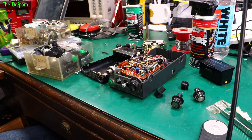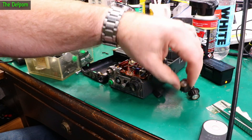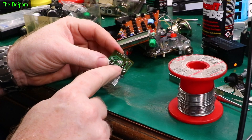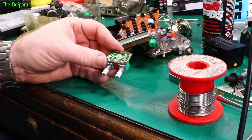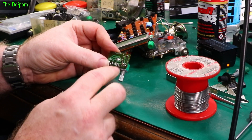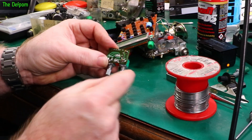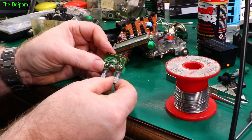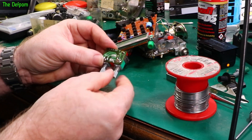I found some knobs but the shaft barely sticks up enough to grab hold of. The auto-squelch on this is switching between a pair of fixed resistors and the pot — so the auto-squelch isn't really a true auto-squelch, it's just a preset squelch level. Bit fake really, so it's not so critical. It would be nice to do some kind of auto-squelch. I have a switch but it's only single-throw, only on when you turn it on. So I'm going to have to think about if there's a way I can wire this up to make some kind of auto-squelch system, or if I just have to abandon it and go manual squelch only.